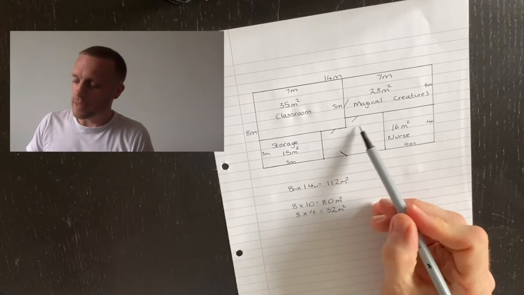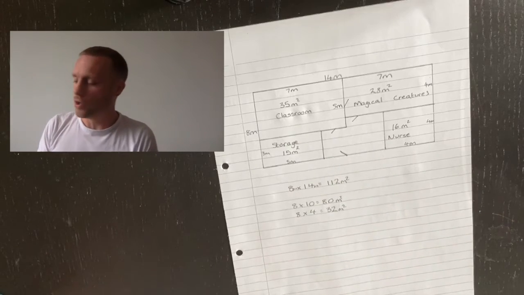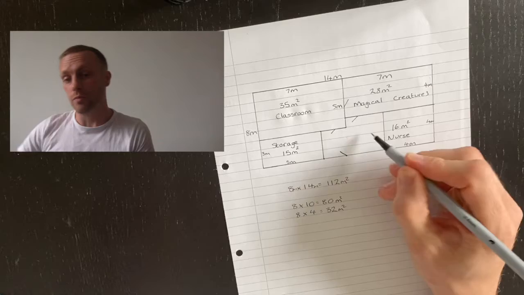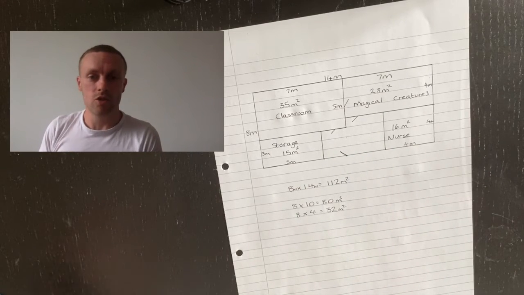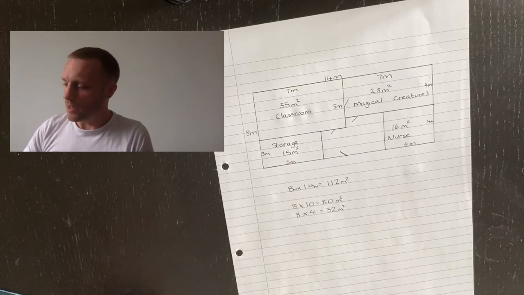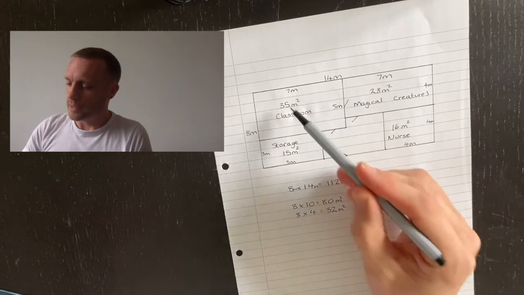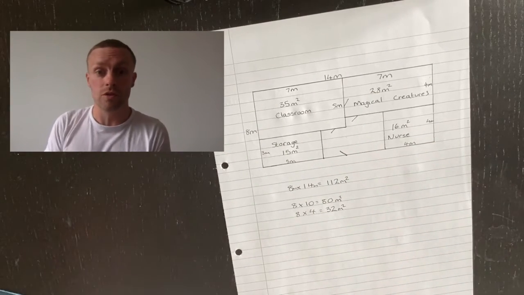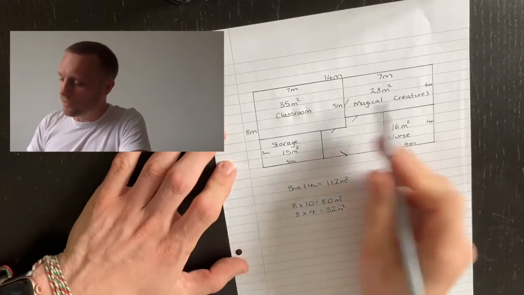Now there's this space in here. Now there's two ways I can work this out. I could either put an imaginary line here and work out the two buildings separately, or I can do a bit of subtraction. Because I know what all these buildings' areas are, and I know that the total is going to make 112. So let's see what these 4 add up to.